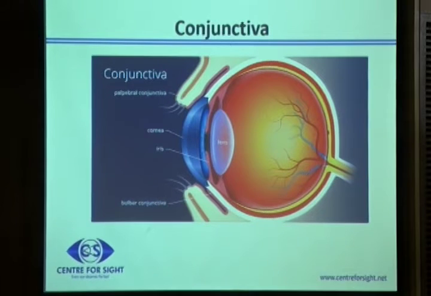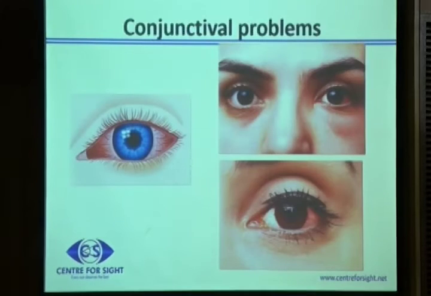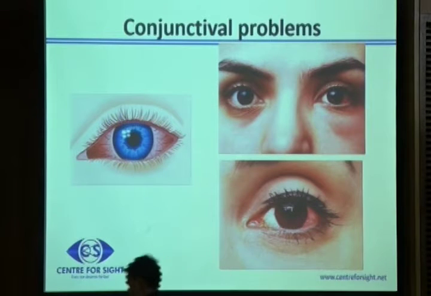So just checking the appearance of the conjunctiva will act as a guide to what problems we have. A very common thing we have is the red eye or the eye flu appearance. Now, these could, of course, be infective, like bacterial or viral, but it could also be allergic because of the dust or the fumes that the employees or the workers are exposed to.